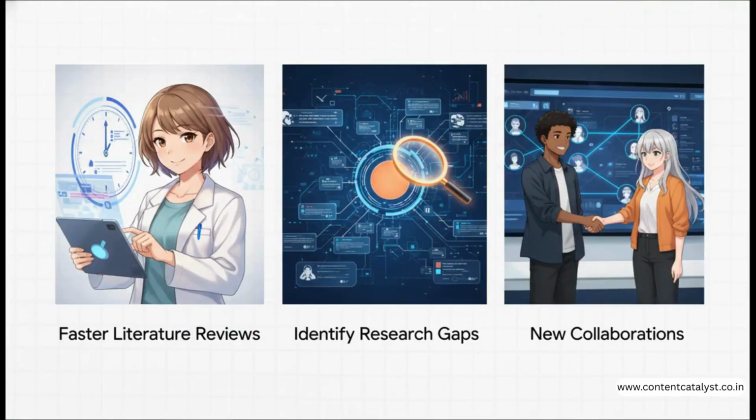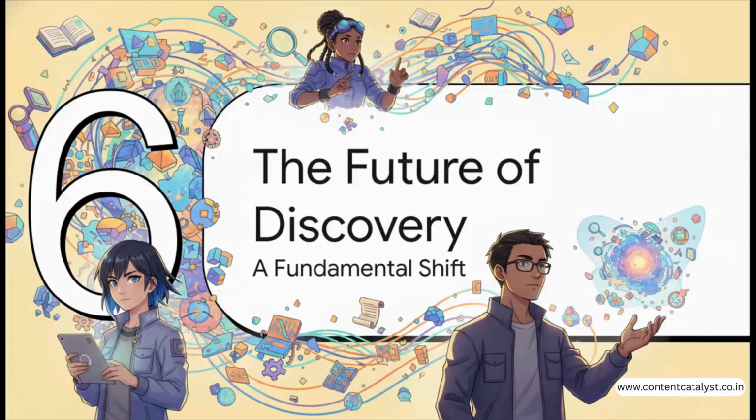So what's the bottom line for you? It means you can do literature reviews that are way faster and way more effective. It means you can actually see the gaps in the research, the areas that nobody's exploring yet. And by looking at those collaboration networks, hey, you might just find your next research partner. This isn't just about one cool piece of software. It's really about a fundamental change in how we approach this massive world of knowledge, and what that means for the future of discovery itself.